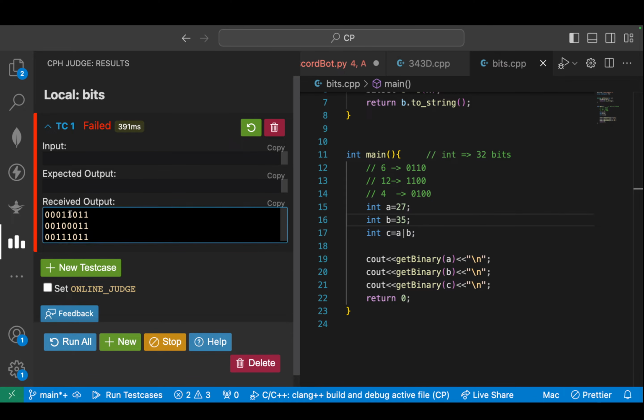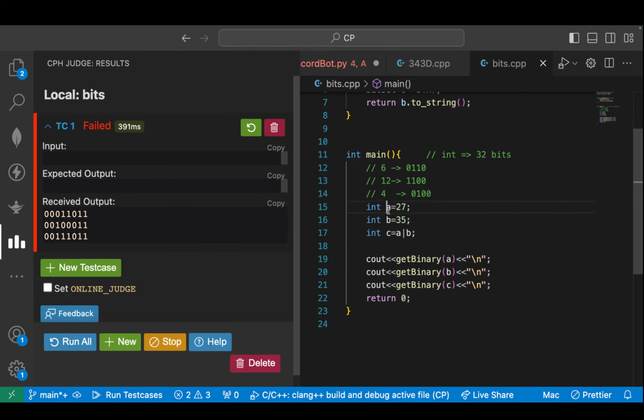Over here A was having a bit set but B wasn't, but still the output C would be having a bit set. In this particular example also A was having the bit set, B wasn't, still the answer would be having a bit set. Over here this is not set but it's set in B, so the answer would be having a set bit. That's how OR works, and yeah, we have tried it and we have received the answer as well.